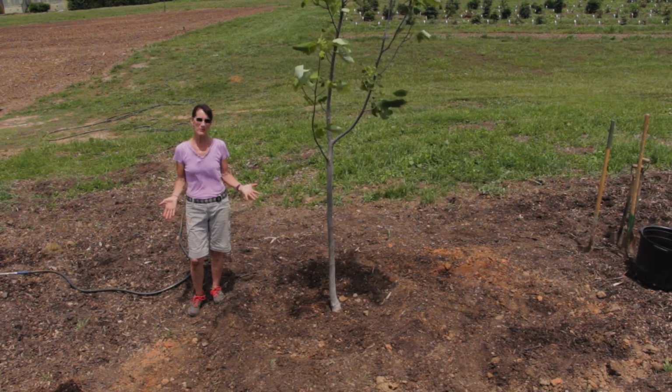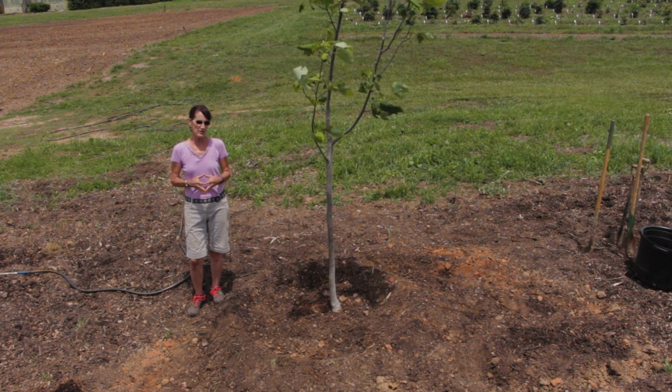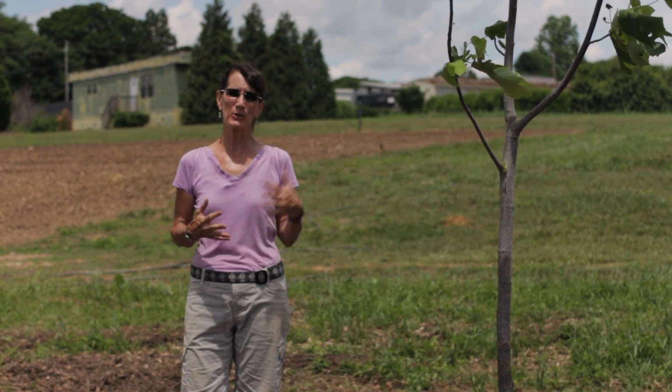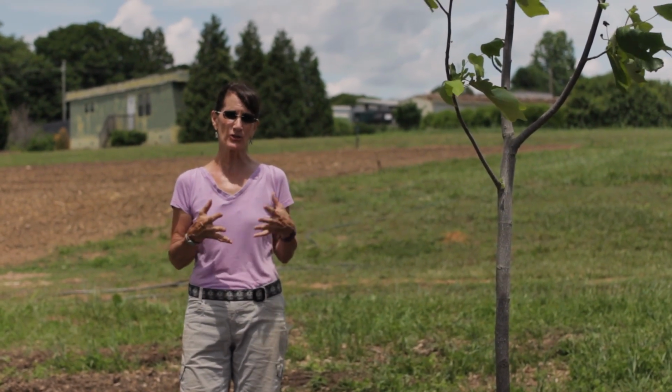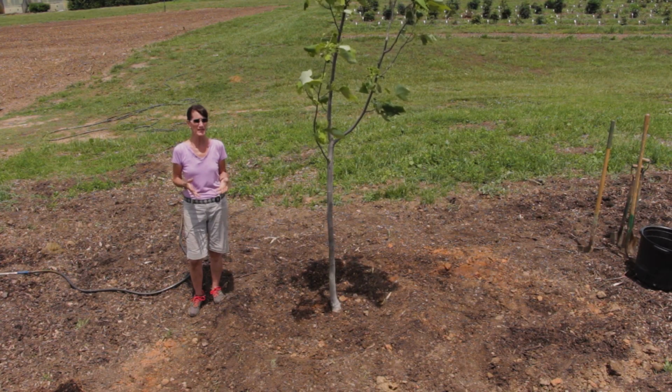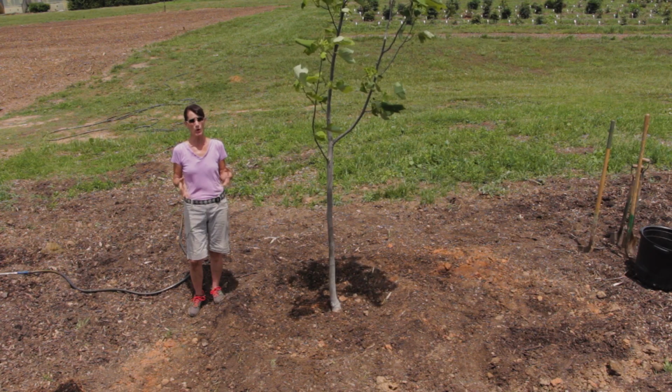So obviously now that we're finished planting, you're going to water in the trees themselves. Usually it's about 10 gallons per caliper inch. So you would put about 20 gallons of water on each tree about 2 or 3 times a week. It really depends on the weather. If it's really extremely dry, then you may need to water more frequently.